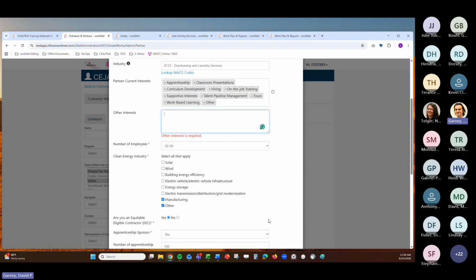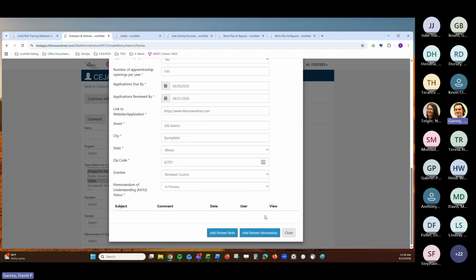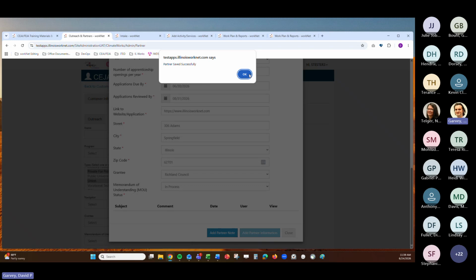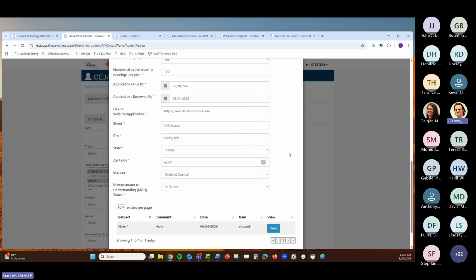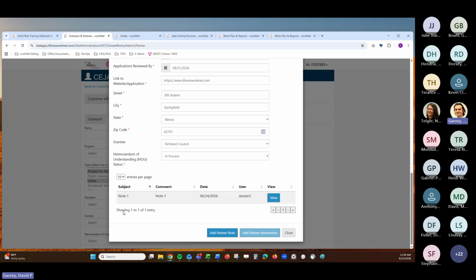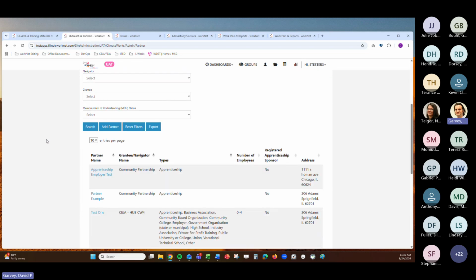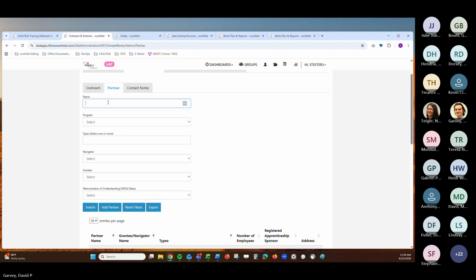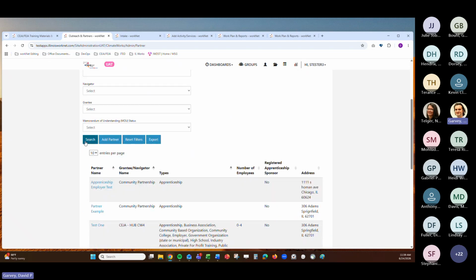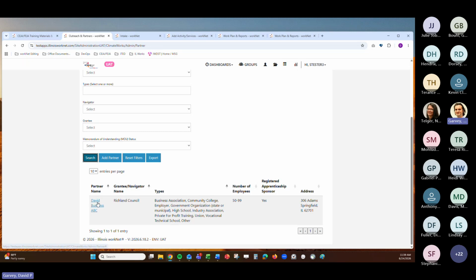And then we will click to add partner information, and this will, let's see. Oh, looks like that is a required field up here. So their text. All right, so now we should be able to save this when we click add partner information. And then it will ask us to leave a note here. So then that will save our partner information. You can see the note that we left here. So let me close this, and we'll now see this in our list here. Let me search for it. You can see that it's been added here.